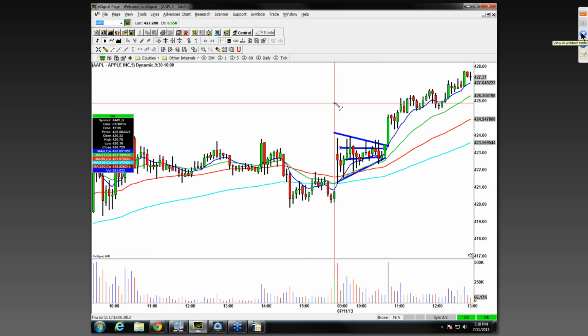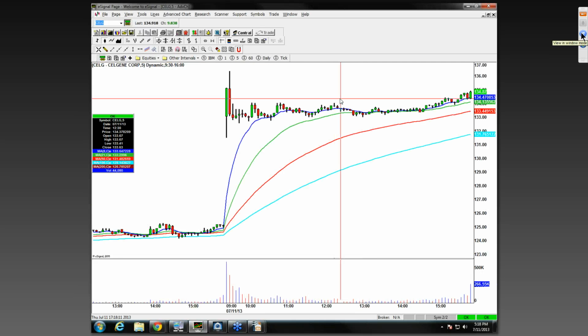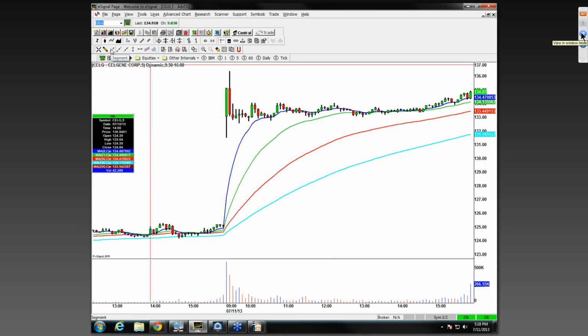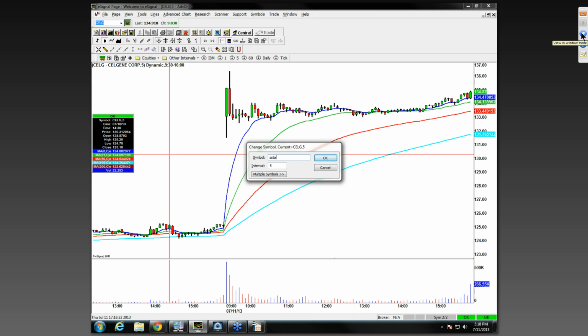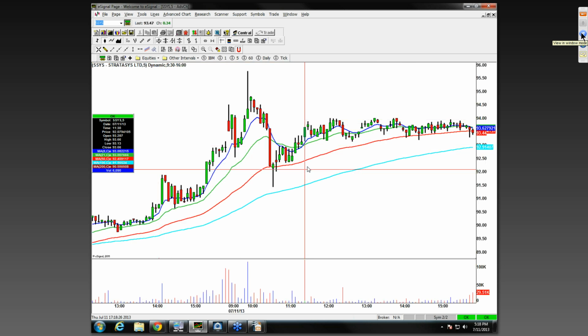Let's look at SELG, for example, today. SELG was a 52-week high breakout, okay? Here's the thing with SELG. This is something that you have to know. You know what? Change that. Pull up SSYS for a second. I'm going to do 2-minute chart work on SSYS real quick. I knew the daily chart, the 52-week high in SSYS was 94.90 before today. Okay? We had a 5-minute high breakout, a 52-week all-time high breakout.